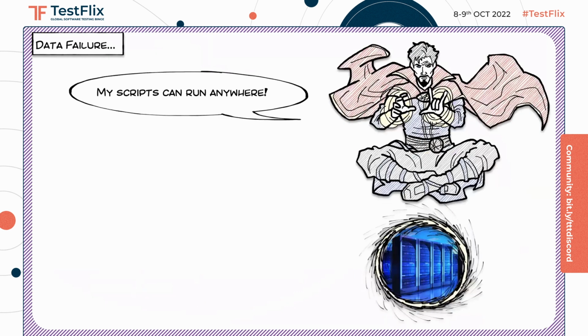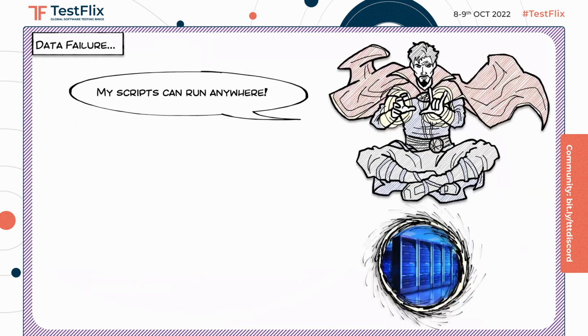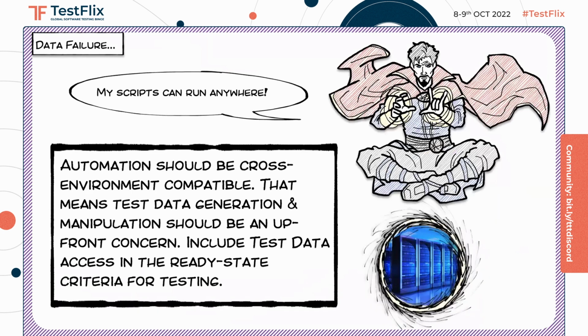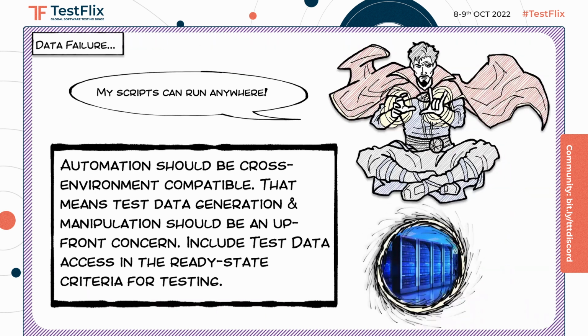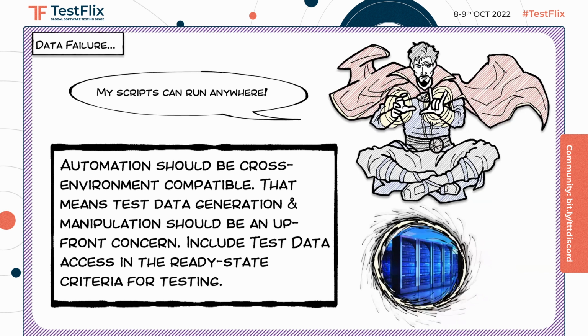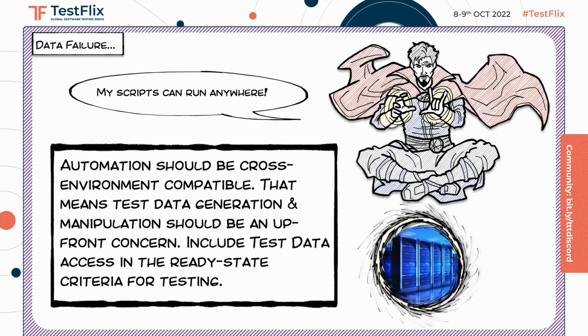Additionally, people have problems with data, insofar as they have data that can work in a single environment and the test executes successfully in that environment. And as soon as you migrate to a new environment, the test fails. You want to make sure your test data access, as in all of the CRUD access, create, read, update, delete, is available in all environments that you're testing it. That way you can write the automated test once and execute across multiple environments to be successful.